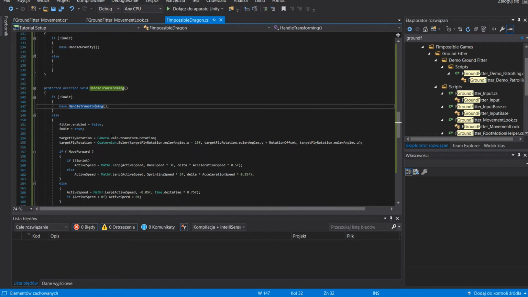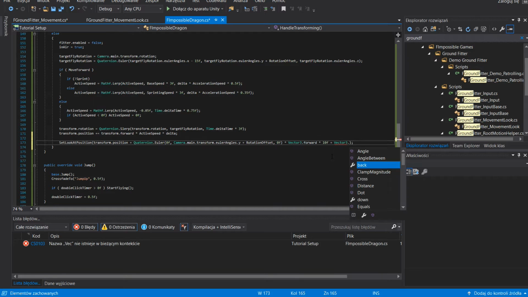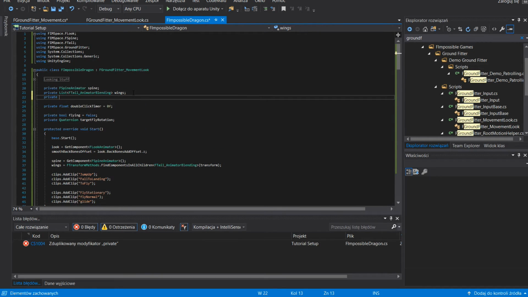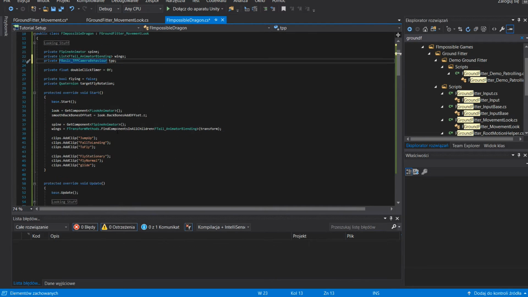Then we must change looking position for look animator when we are flying. So let's copy this, paste in here, delete this, and we will set it higher. Then we have to change a little bit variables in camera controller. I don't remember full names, so I go through namespaces. And yeah, now we can delete this control dot and we have everything.